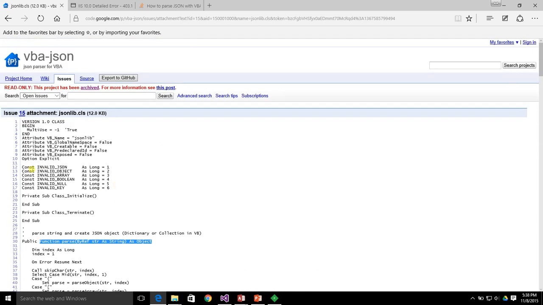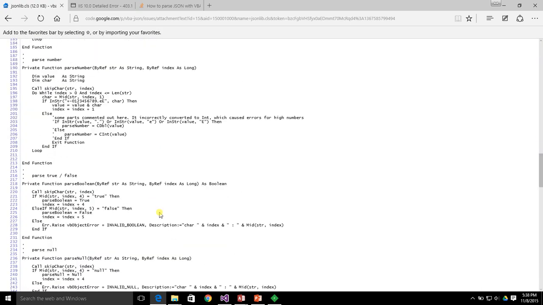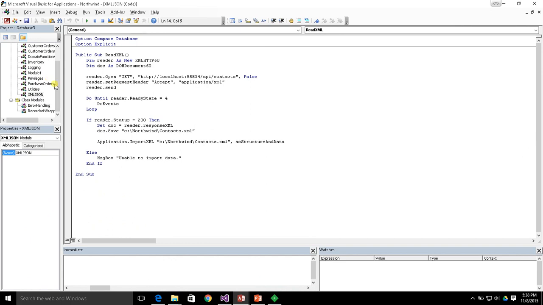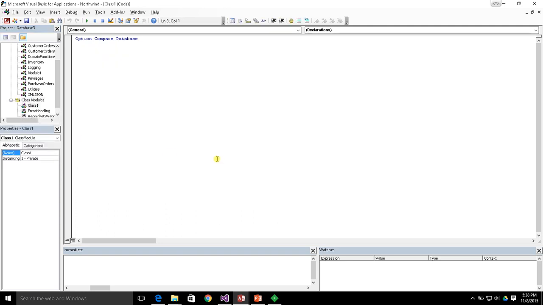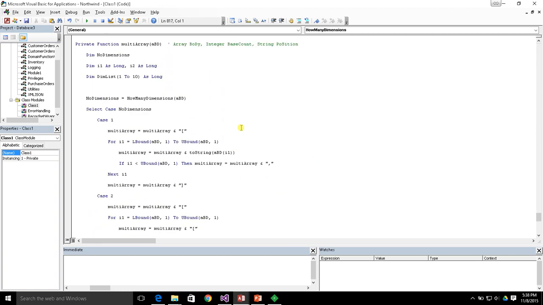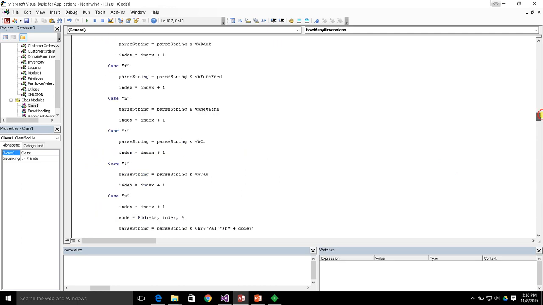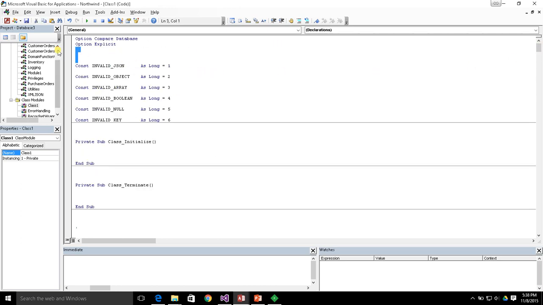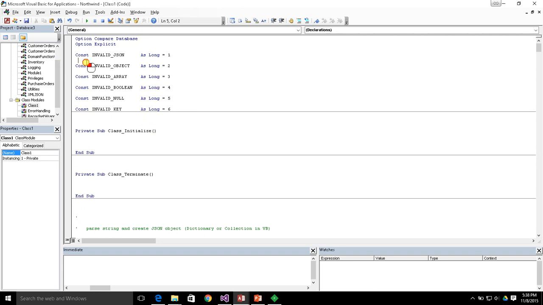Well, so this is really just a class that we can go ahead and copy. I'm going to start from this option explicit line here and scroll all the way down to the bottom and just go ahead and copy this. And then I'm going to paste this, since this is a class object, I need to paste this as a new class object in my class modules. So I'm going to go to class modules, go to insert, and create a new class module. Now I'm just going to go ahead and paste what I just copied, and now we have a class object that will do all of the parsing for us, and we don't have to go through and do all the dirty work, right? Because somebody else already did.